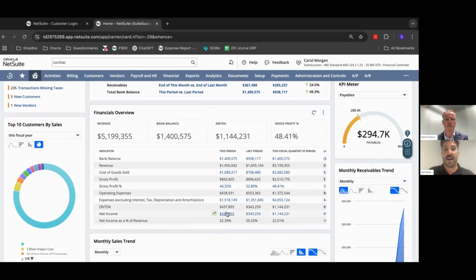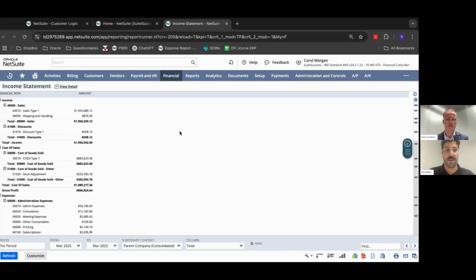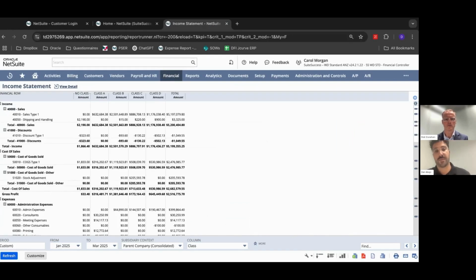Now, a lot of people are curious to see what the reporting feature looks like within NetSuite. Here, I've just opened up within one click an income statement. I'm able to personalize this on a number of different dates or specific periods to get better insights into my income statement. I can segment this data, for example, by classes, and classes are essentially used as profit centers within NetSuite. A business that I was speaking to earlier this week on Monday, similar to Feel Good Foods, they deliver to restaurants and cafes. They're using these classes to do perishable goods, my packaging, my long life goods as well. So really a great way to identify how my profit centers are doing across the board.